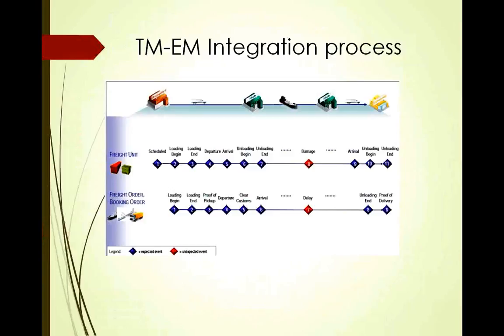So Indra, I have one question. If it is the standard SAP event, let's assume loading begins, shipment schedule or something, and the EM system is already in the same box, connected, do we need to do any configuration, or based upon these standard SAP events, will it get the event notification automatically in the EM system, or do we have to do anything if it is in the same suite?